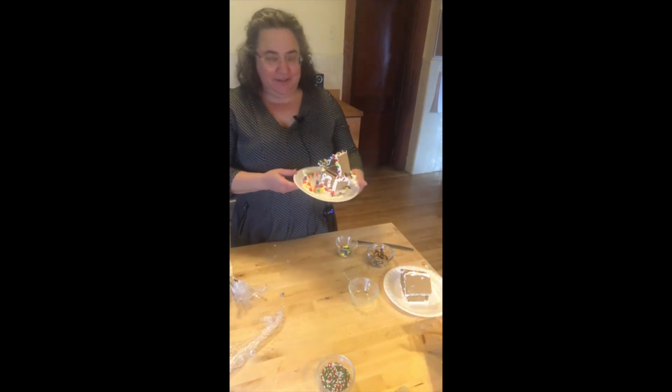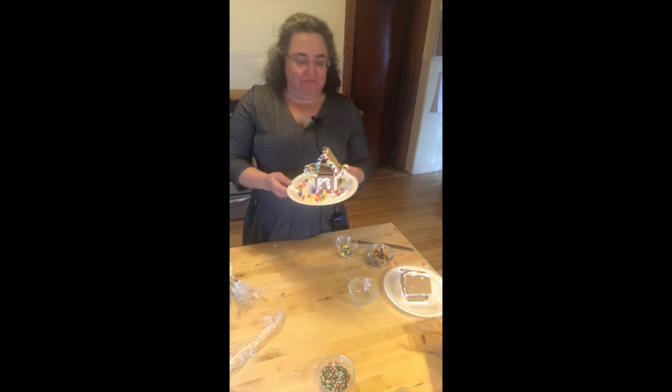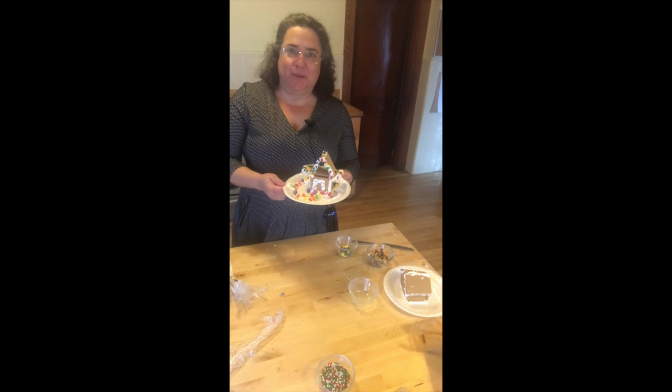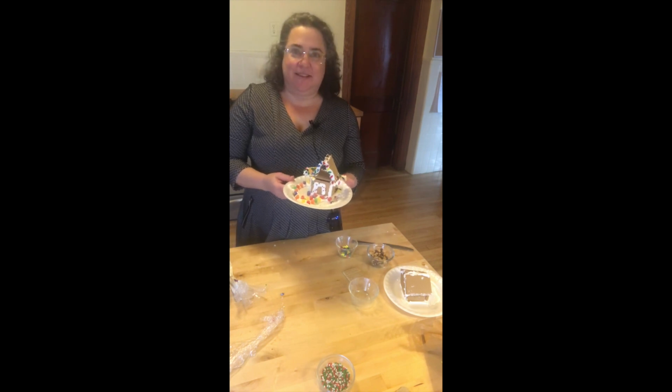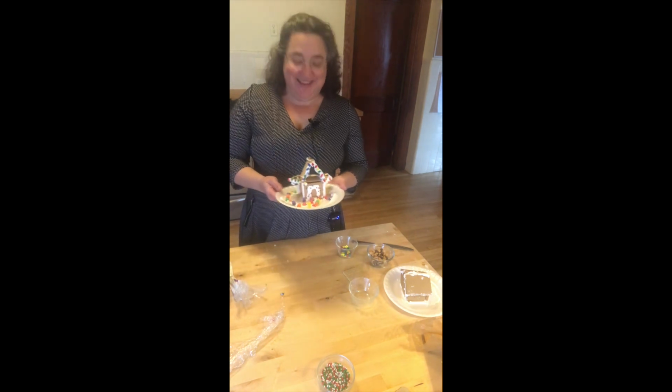Okay, so there we got a little gingerbread house, a little door, a little path. Pretty much this is what your kids are going to look like too. I'm not an expert gingerbread house decorator, but I don't think that is the fun of gingerbread house making. I think it's about being colorful and covered in icing.